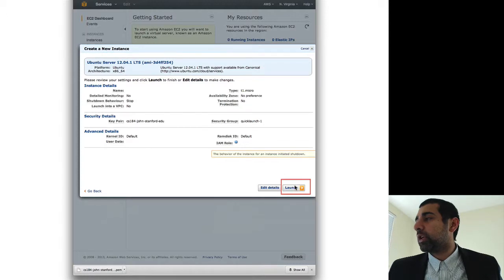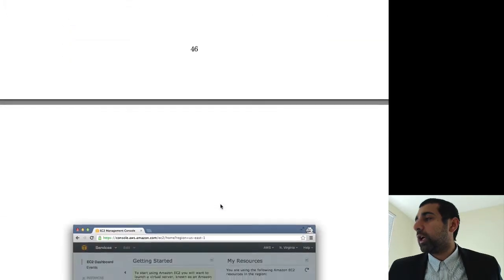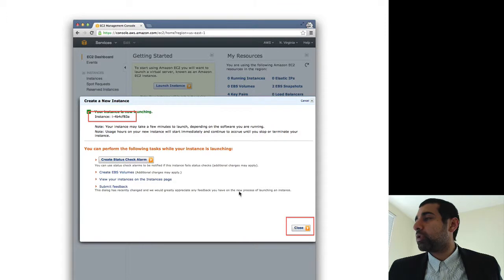It's launching after you hit launch, and there will be a page where it says it's now launching. You can remember this instance number. That instance number will be different for you than it is for me, but that's the instance name. Everything in Amazon Web Services is indexed like this. So every instance starts with an I, and then it has some serial number after that. And so you can distinguish this from other kinds of things which have different characters in front.